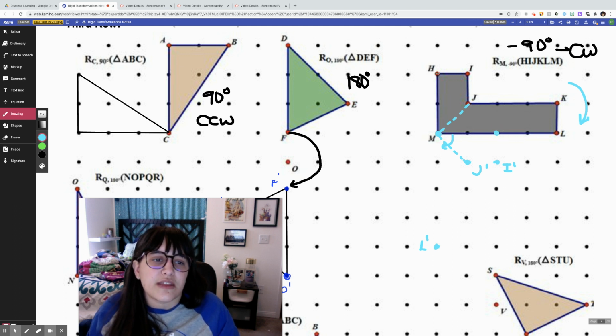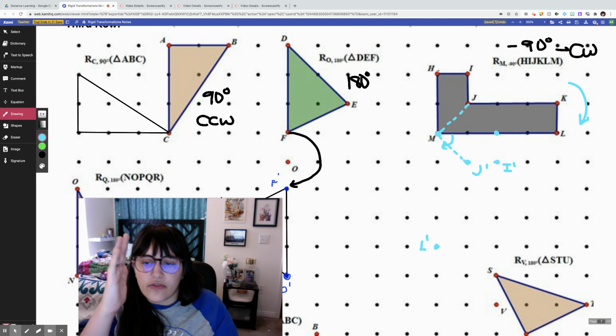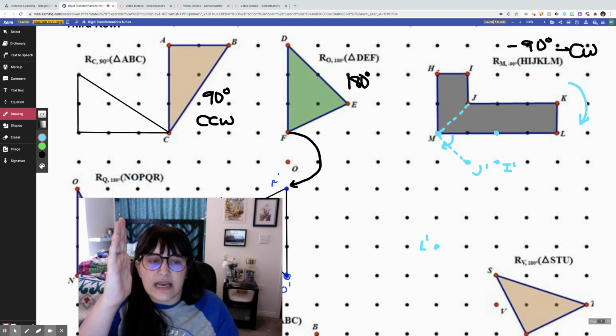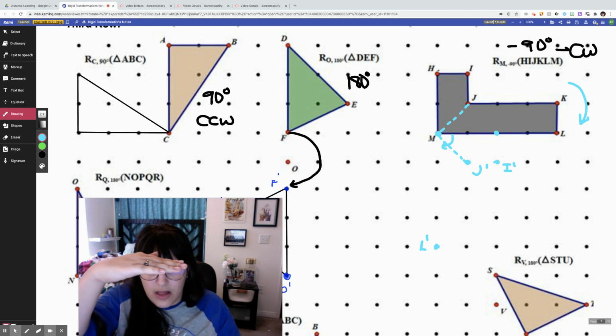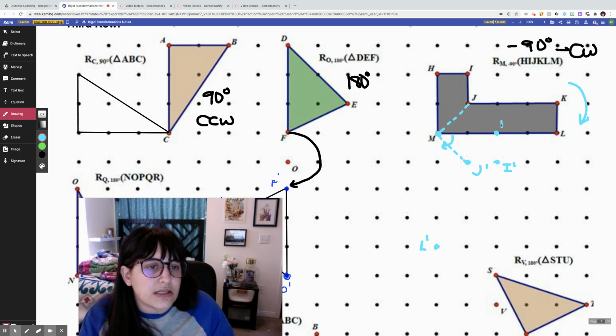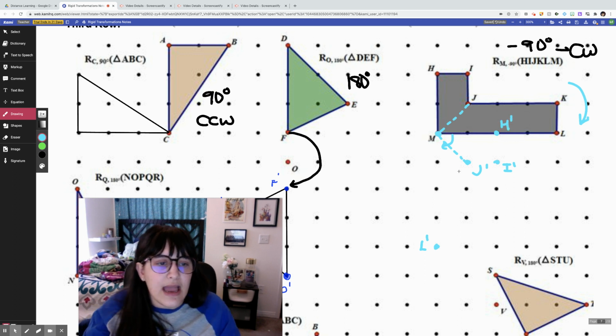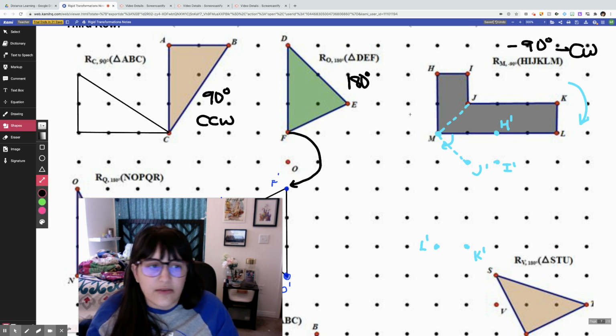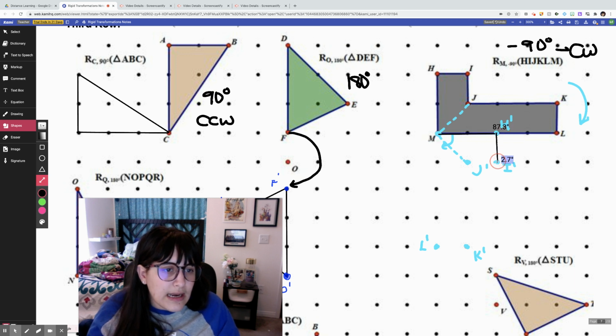You can almost think of these lines that are already drawn as hands on a clock. So if the line MH is at 12 o'clock, like this, when I rotate it 90 degrees clockwise, it's going to be at 3 o'clock, like this, right? So this is H prime, and it looks like I have just about enough of my coordinate points, and then K would have to be down here. Okay, so now it looks like I have just enough of my points that I can actually draw and connect these lines, or connect these points.